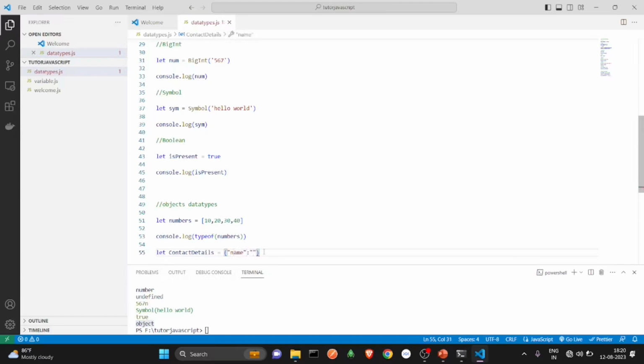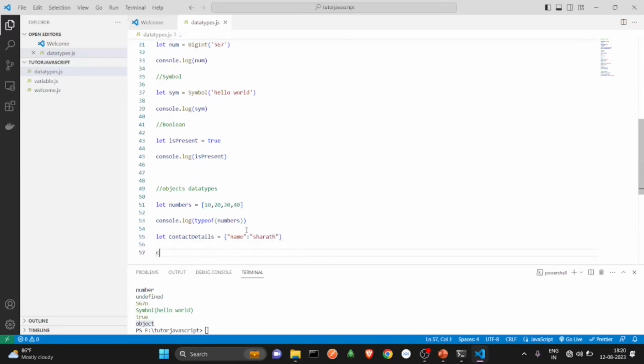Here name is the key and the value it is holding is Sharat. So this is generally an object. Let me check what its type is.